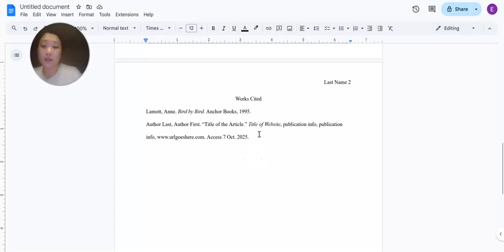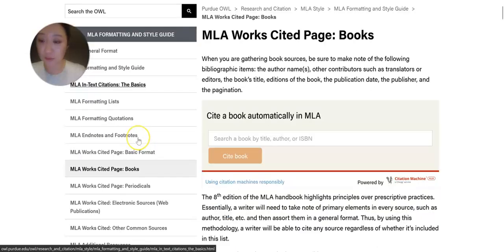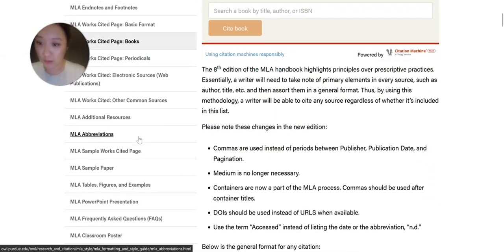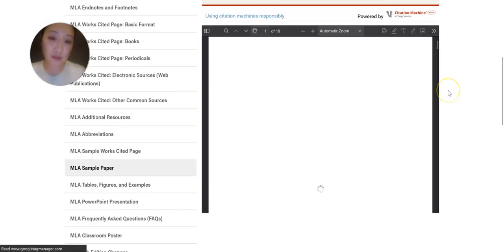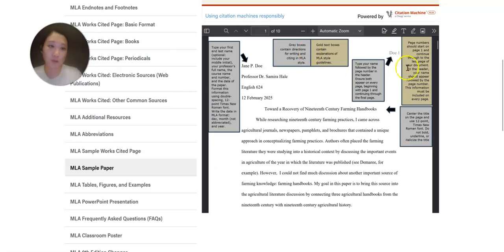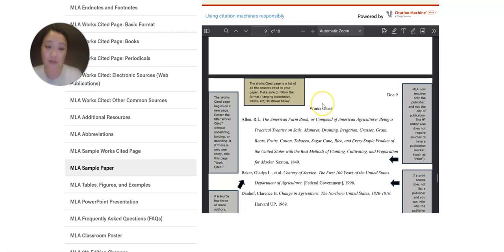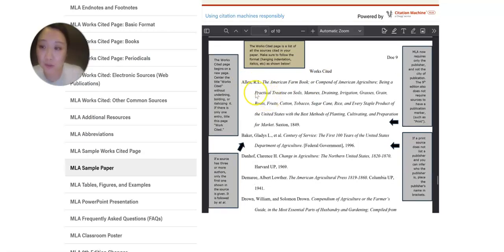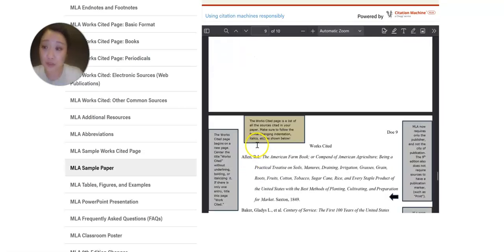Next, the last 2 things I want you to know. One is that we need to do formatting here. Here's an example of what that looks like. If you look here, we can go to the sample paper on this page, and you'll notice we have the sample paper with all the annotations. It showed us the same thing last time. We scroll all the way down, you'll see we have works cited. And notice how the first line sticks out like a sore thumb for each entry. That is what we need to do.